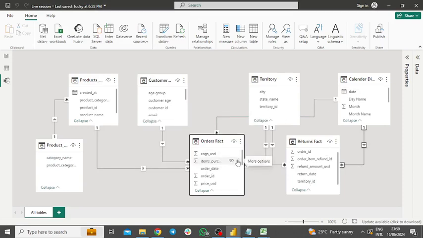So guys, with this, we've been able to create our data model. We've been able to delete some relationships. We've been able to create relationships with primary key and foreign key, right? With dimension tables and fact tables. You see all these key terms I'm telling you guys. This is a fact table, this is a fact table. We don't connect fact table to a fact table. No, we connect from dimension table to fact tables. We can even connect from dimension to dimension, then to fact tables. But we never connect from fact table to fact tables. You can actually, but it will give you unexpected results, results that are not even making sense.